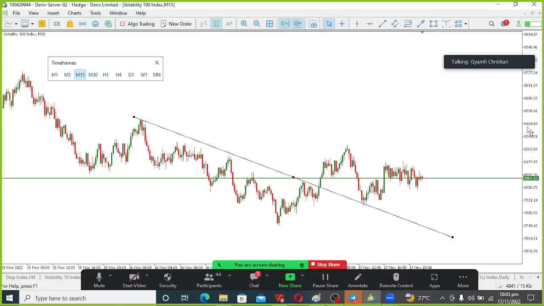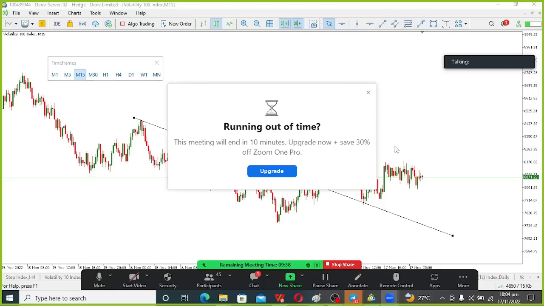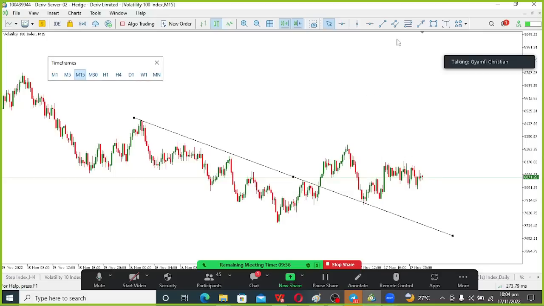So anytime the market comes back to hit on this, so when the market decides to come back to hit this trend line, depending on where the market is right now, and depending on the movement of the market, maybe we could say that the market is going to touch this trend line around here. And then we can equally, if I want to analyze this, maybe I would have something like this.